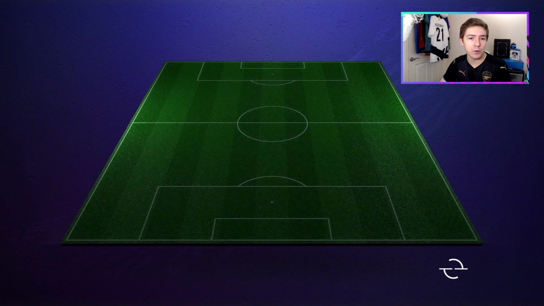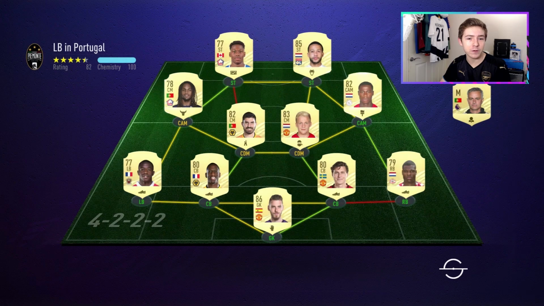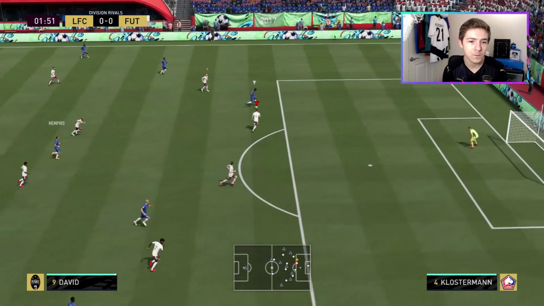Here we go then, game number 1 with Klostermann in our team, and we are up against a very pacey attack. My opponent's got Jonathan David, Depay, and Quincy Promes. Nice team, very nice hybrid, and I really do like the use of the links as well, so let's see how we get on against his side.